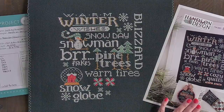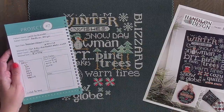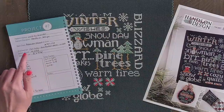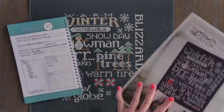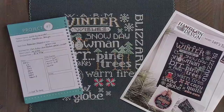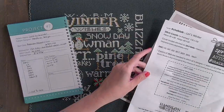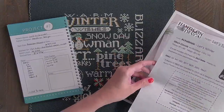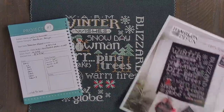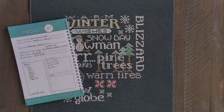So I'm very excited. This is 14 count chalkboard black. I used the Call for a DMC, and you can see that I divided it up into four parts. It's going to be about 8 by 9.5. Now, I think her pattern might have called for 16 count. Let me look. She might have done her sample on 16 count. I'm going to look real quick and tell you. She stitched on 32 count slate, which is by Fabrics by Stephanie, and that's equivalent to 16 count. So mine is going to be bigger than hers. And you can see this black fabric is blacker, and that's Fabric by Stephanie color slate.